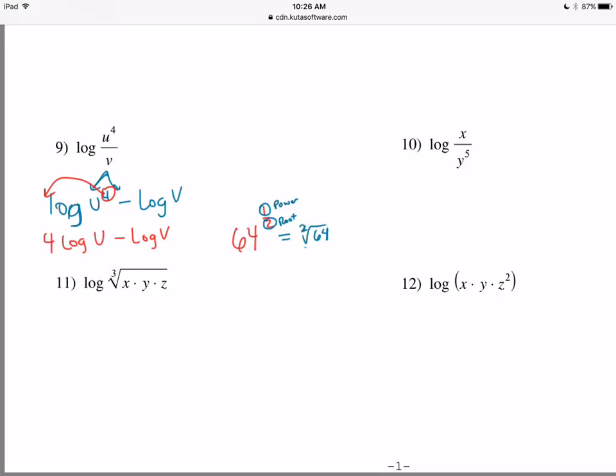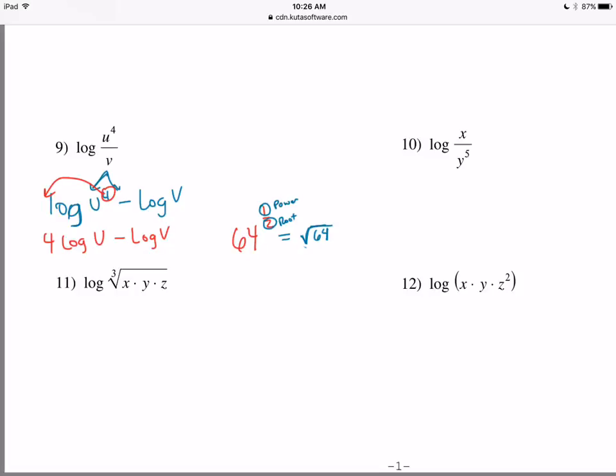And then the 2 on the outside. If there's a 2 on the outside of a radical, that means square root. But we don't have to write that 2 because, again, square roots only exist if it's at least square. Now, we would need to keep it if it was like a cube root or a 4th root, 5th root. But if it's simply just a square root, the 2 doesn't even need to be there. So it would be the square root of 64.